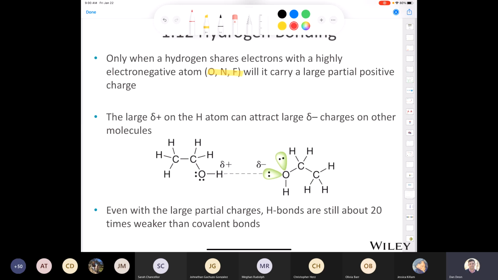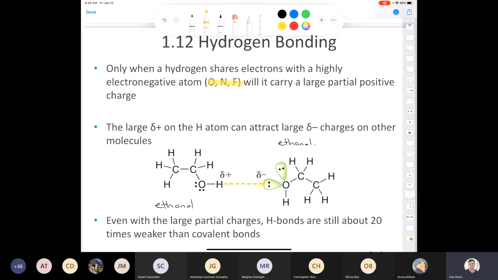So this is two molecules of ethanol, which is found as an additive in gasoline and in alcoholic beverages, right? This is an ethanol molecule over here. Anyhow, you see an oxygen-hydrogen bond, and I see an oxygen-hydrogen bond here. So you can show a hydrogen bond, again, between the delta plus, so between the hydrogen and the lone pair of an oxygen, like that. All right. Now, again, remember, a hydrogen bond is not a covalent bond. Even with these big partial charges, a hydrogen bond is still 20 times weaker than a covalent bond.